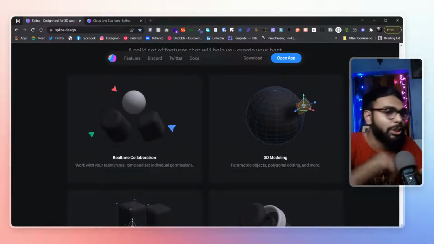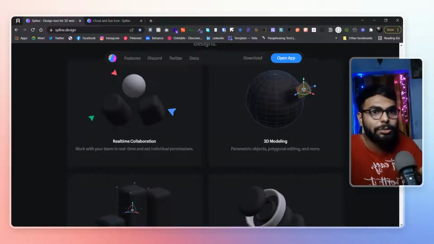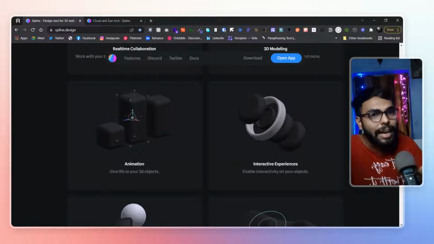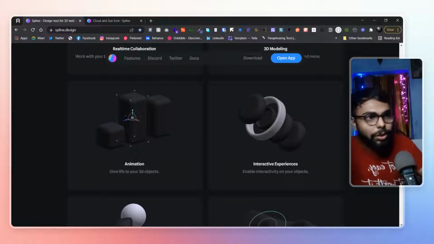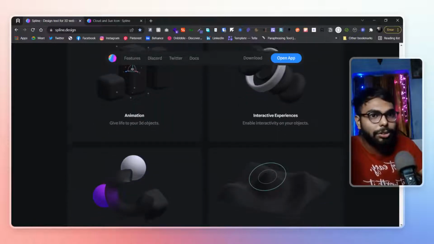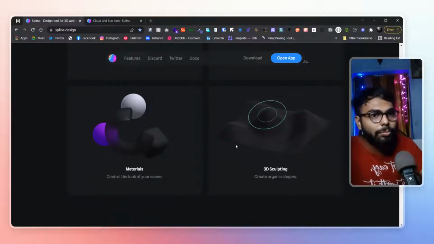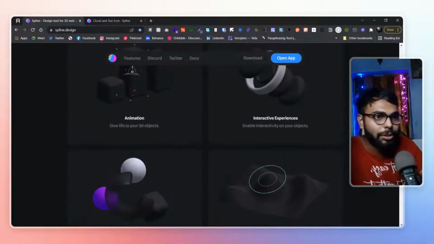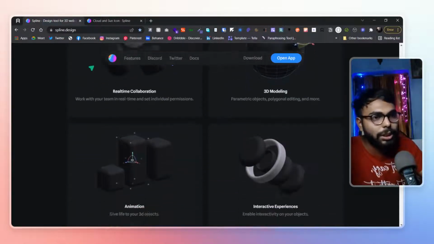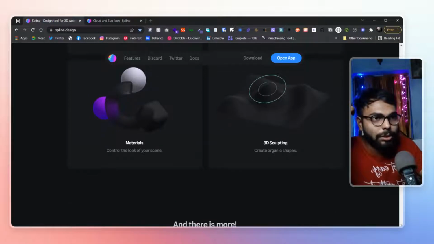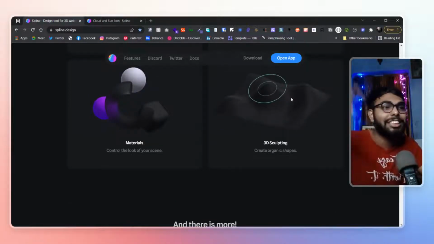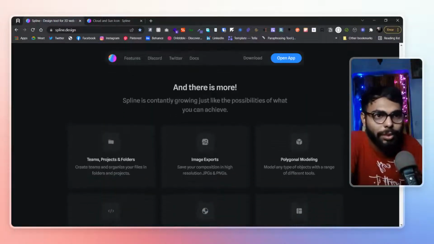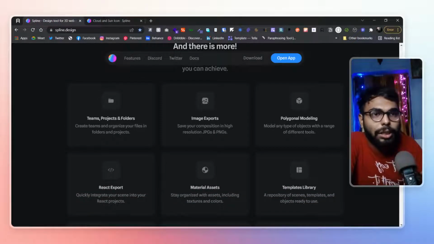Okay, real time collaboration, obviously a newly added feature. 3D modeling, new feature. Animation, there was animation before, so it's not new. Interactivity was also there before. Materials of every kind were there. And why they have used 3D sculpting in two spaces, I don't know, but 3D sculpting is a new thing. This brush kind of 3D sculpting is a new thing that they have introduced.